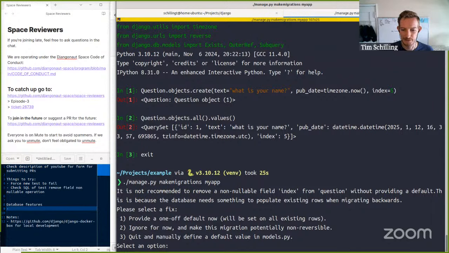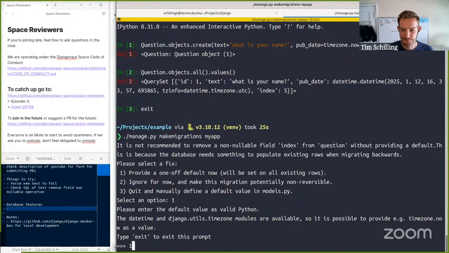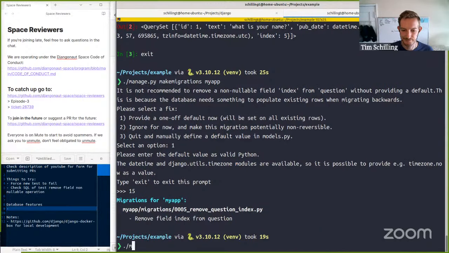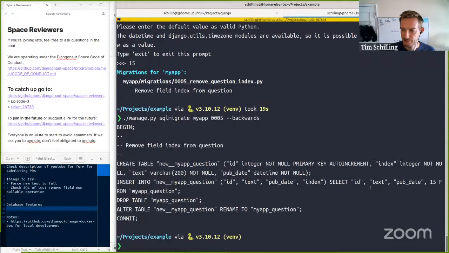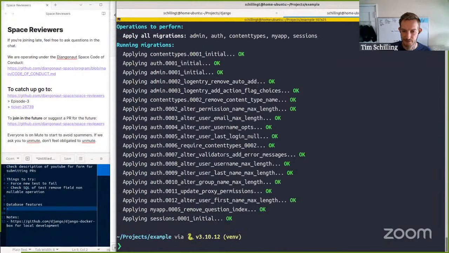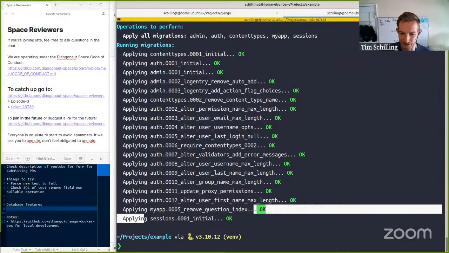Let's go with 1. Migrate. Okay. So it's still creating that column is not null, but this time instead of null, it's going to insert 15, which should do everything, right? Oh, yeah, all those other migrates were from Django, but the one we care about is right here.